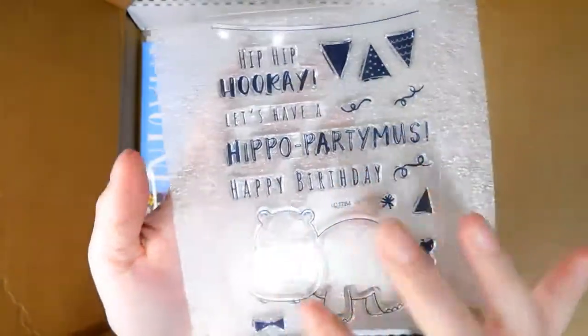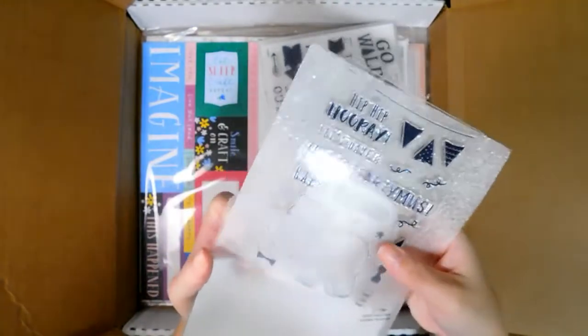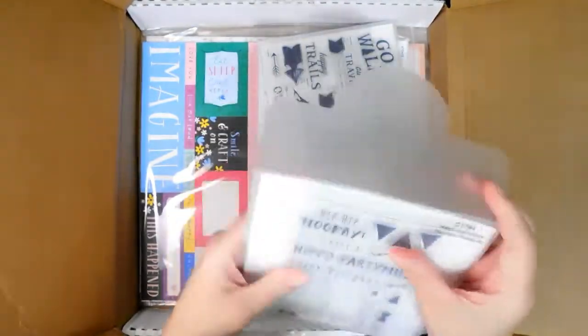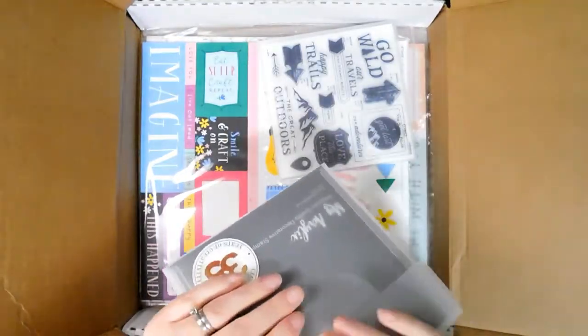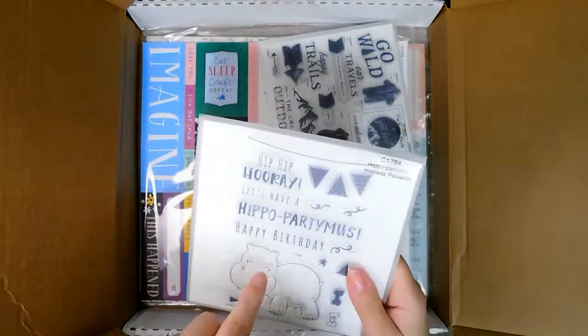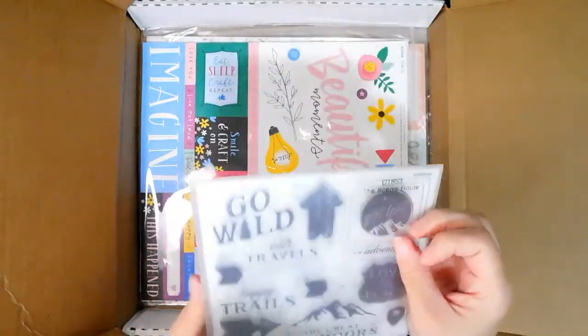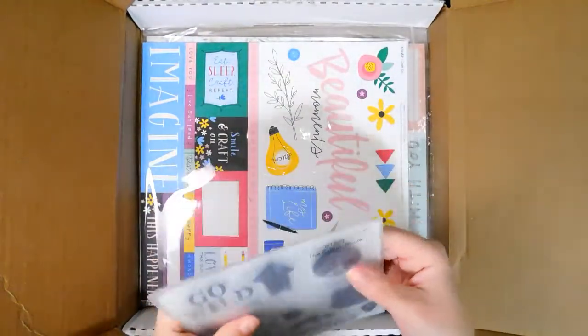I thought it would be adorable for a baby card. Congratulations, baby card. I would have to bring in another one, just for the congratulations and all that. But I thought that would be cute. So this is Hippo Party, a hostess reward stamp set. And then this one is the Scenic Route.